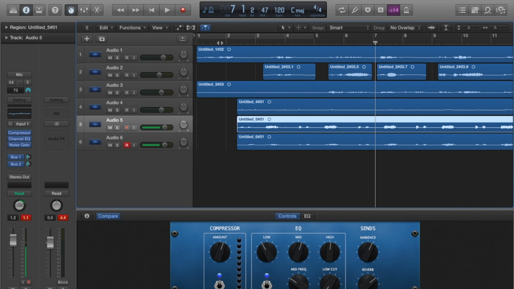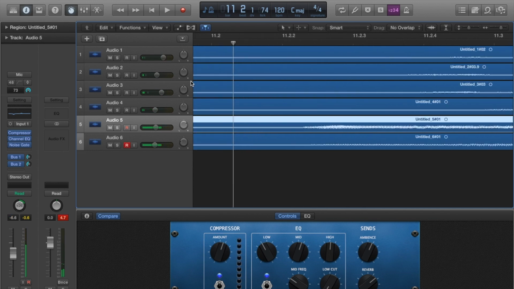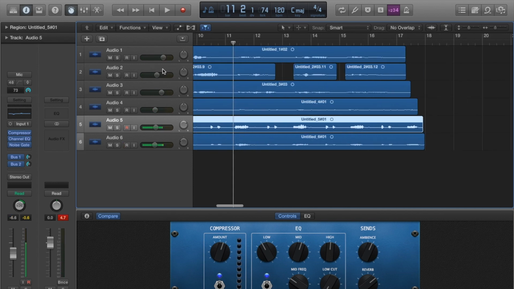Okay, so how is this sounding? Okay, and actually while I'm here, a good rule of thumb is to always keep the loudest volume you have at -3 decibels. This gives you a little bit of headroom once you mix and once you master, so that if things are turned up, it's not going to blast out and sound awful. So that's just a good rule of thumb. I generally keep everything below minus 3 decibels.